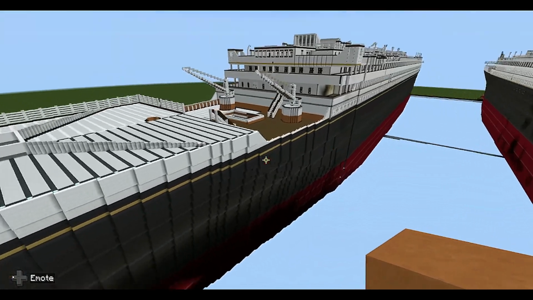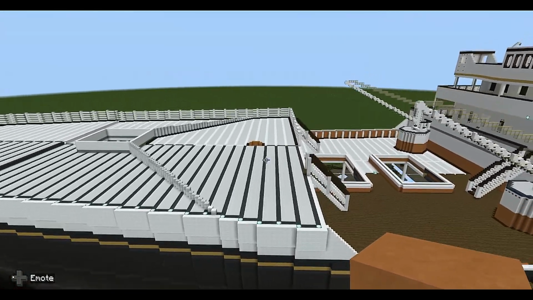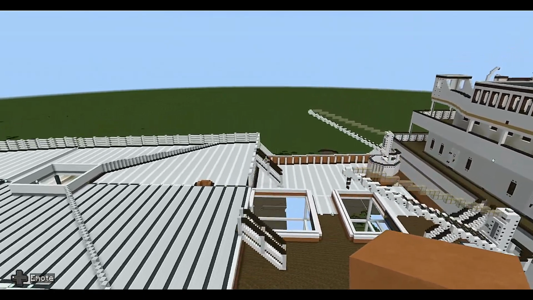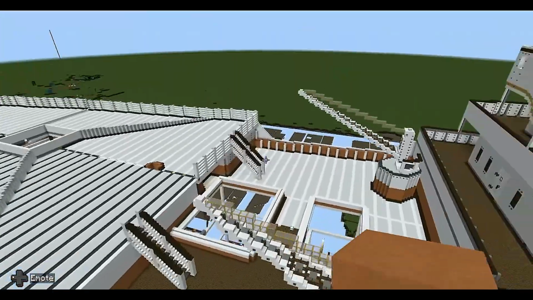What I've done so far is the starboard side, because the brilliant thing about this ship is that it's very symmetrical. So I'm going to do the whole port side. You just need to repeat what I do on the opposite side.